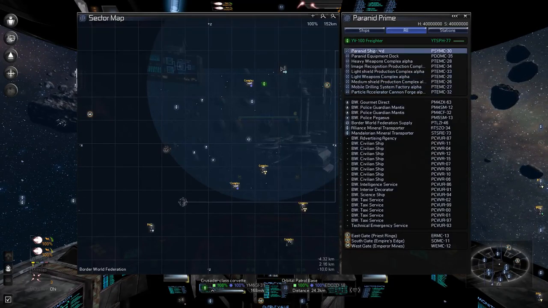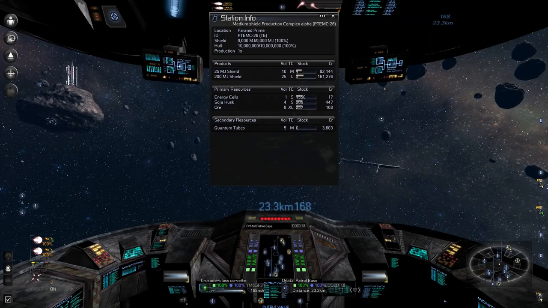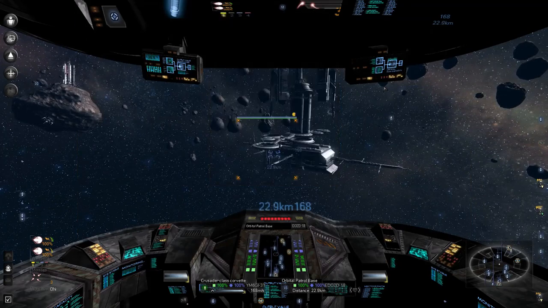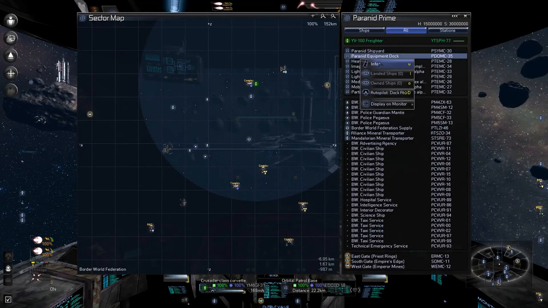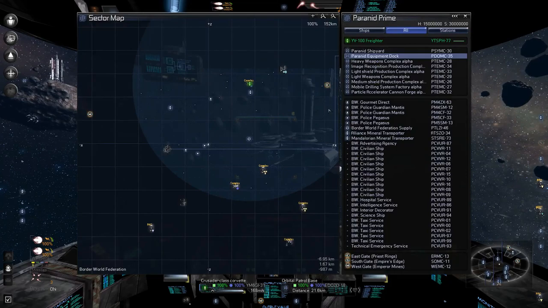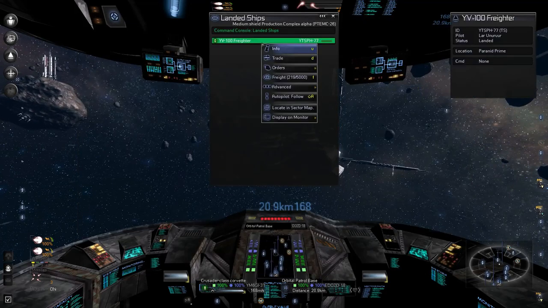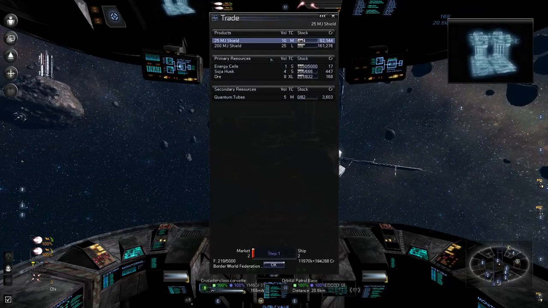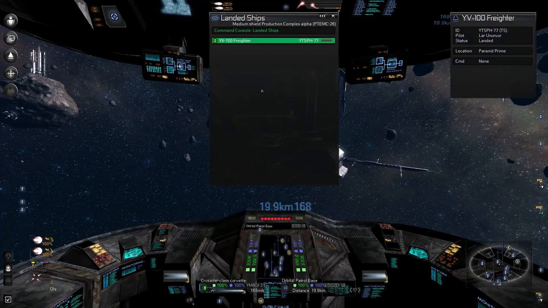Paranid Prime. Hang on now. You are going here. Please have some. Yes! It's not 5, but it's 4, and that'll do for now. What does the heavy equipment dock have? Oh, it doesn't have those. Okay, so that's pretty best case scenario right there. That's one of the few times where I've actually gone to a place like this and they've actually had one. 25 megajoule shield installed.